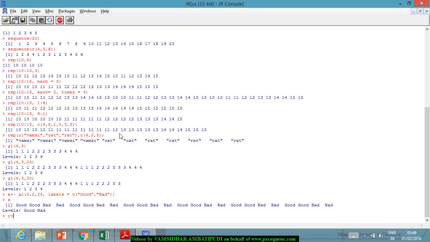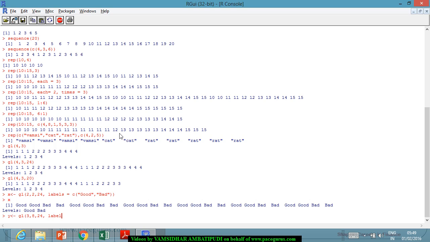But at the same time, if I'm putting Y, again with GL, this time I'll create 3 levels and 8 repeats. Again, 24 observations means 1 8 times, 2 8 times, 3 8 times.